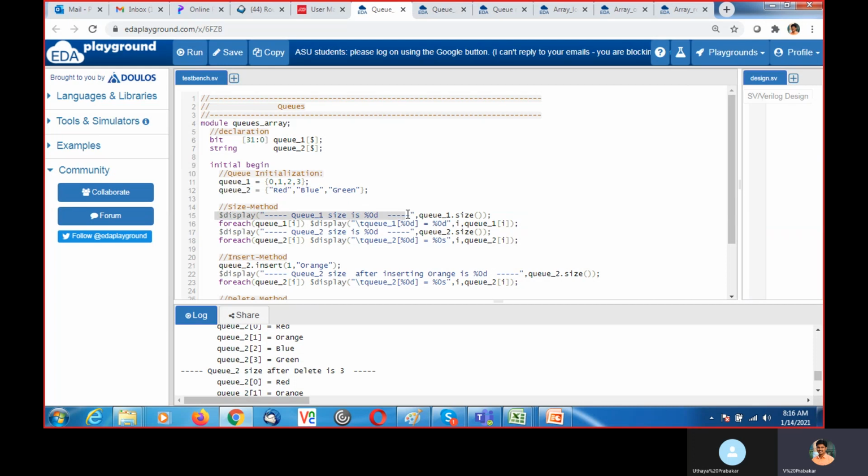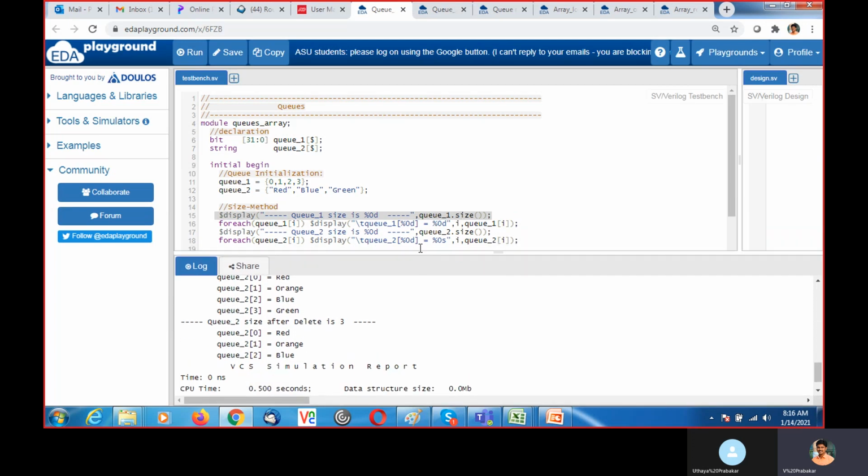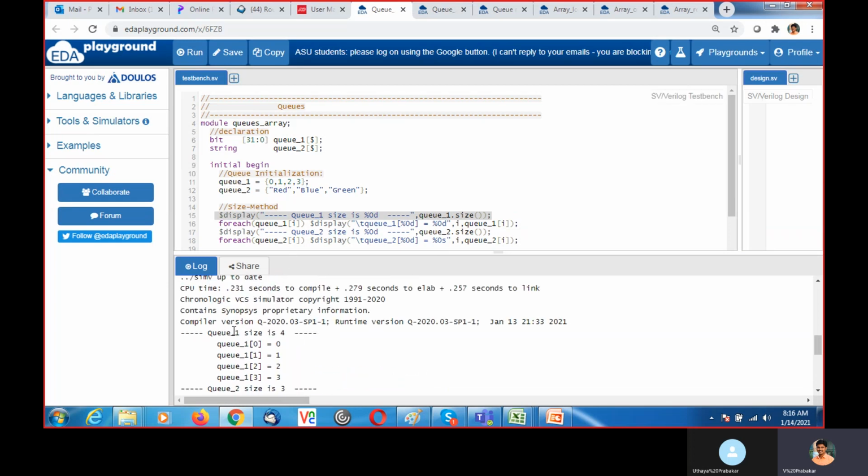With the help of $display, I am printing the size of Q1. Dot size is used to give the size of Q1. I am putting 4 values, so the size of the queue is 4.